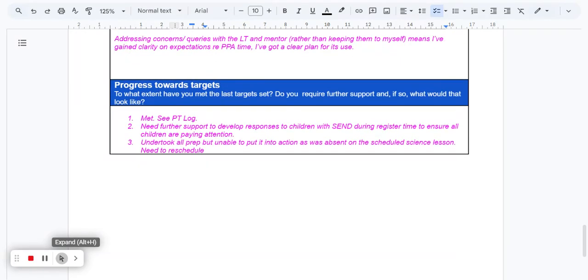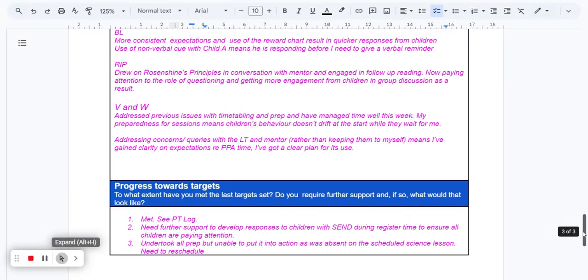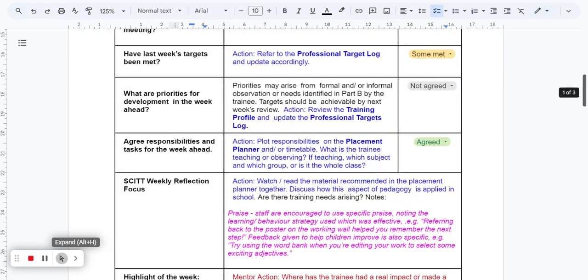We can then see they've made a specific note about their 3 targets from the week before and the extent to which they feel they've been met and any areas in which they might need further support. Again, we expect trainees to be proactive, not coming to the session as an empty vessel, but coming with a kind of increasingly accurate view of their training needs and ideas about how they can self-direct their learning in particular areas where that's possible. So that's the prep that the trainees need to do before they come to the mentor meeting. Let's scroll back to part A.